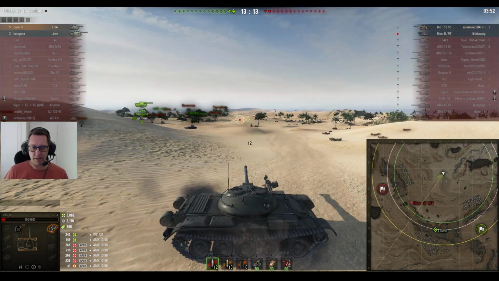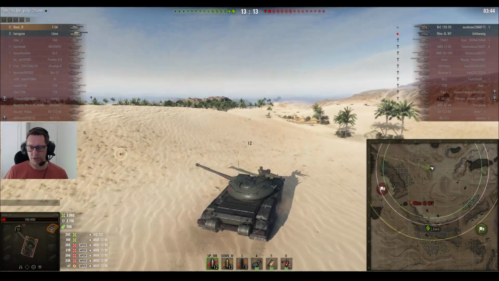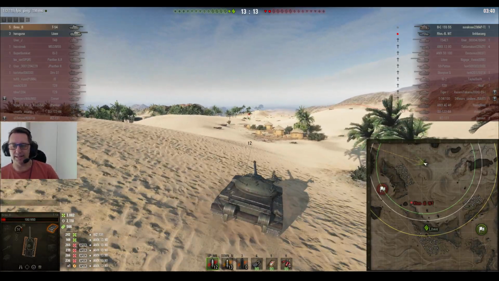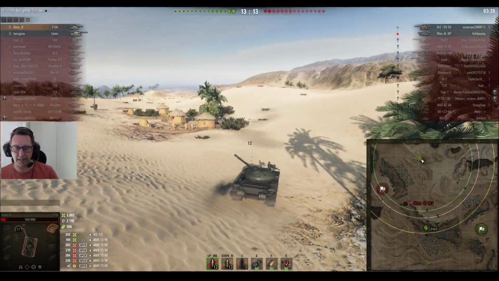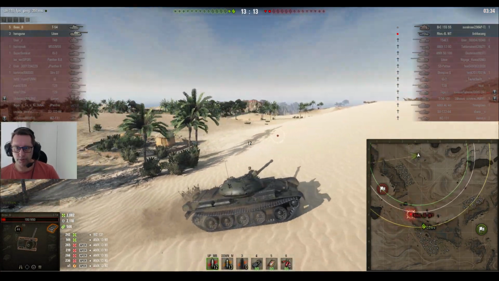2,110 assisted damage blocked. A little bit of assisted as well. Looking for a little bit of vision towards the Rheinmetall Borsig Waffenträger down there at E4, or where he was last spotted down there at E4. Pardon me. 3.5 minutes to go.